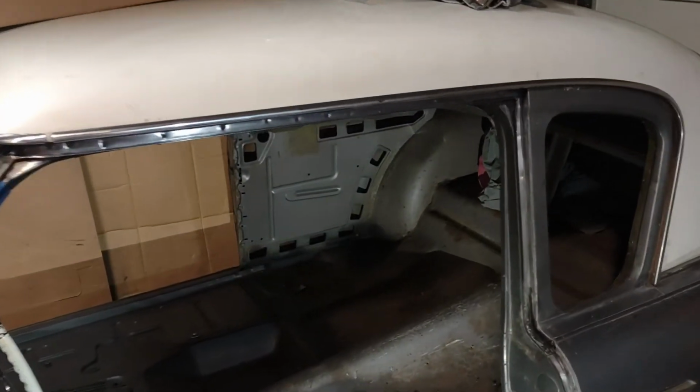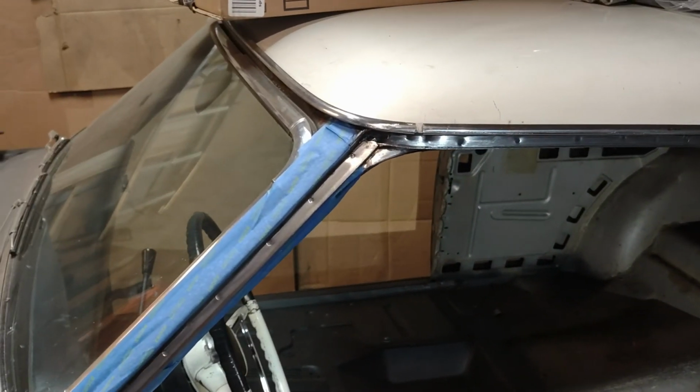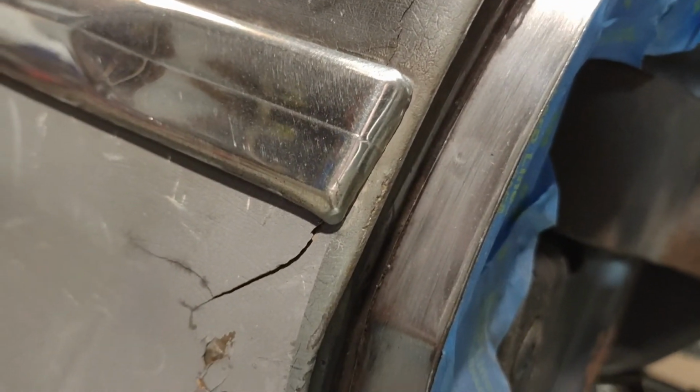So I got those weather stripping channels all nice and cleaned out, all the way down to bare metal. Got all the old weather stripping, all the old paint, all the old adhesive out of there. So I put a little rust converter along the edge and let it soak its way all the way down into that crevice. I'll go back over this one last time with a wire wheel before I put the self-etching primer on it.